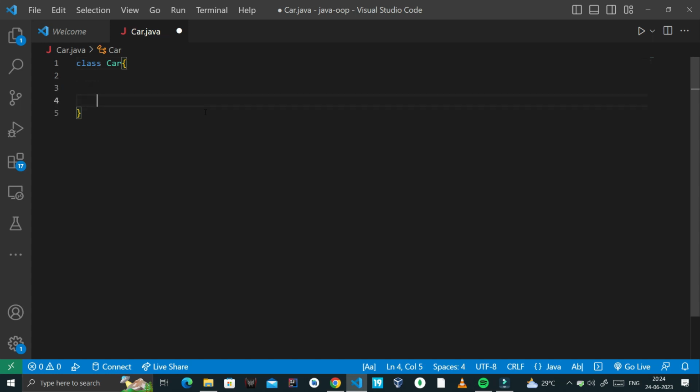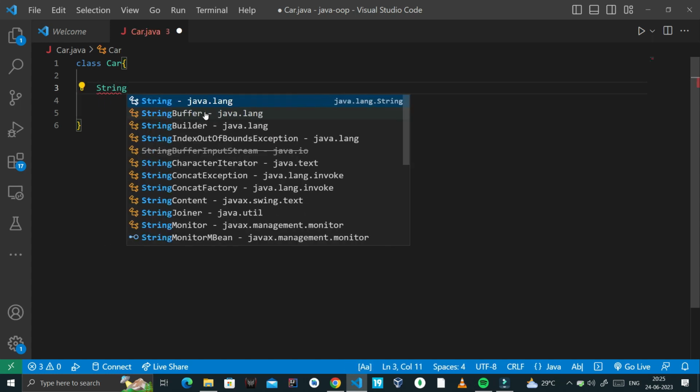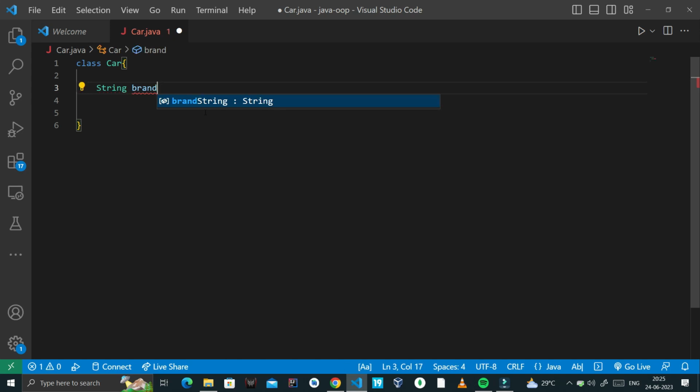Inside this, we have to define the properties and the actions for a particular object. We have learned that a class is a template which defines the properties and actions for an object. So we have to define those properties and actions in these opening and closing curly brackets for this particular car. To define the properties, we can define them the way you define any variable. Let's say there is a property called brand for a car of type String, defined with String as the data type and brand as the property name.